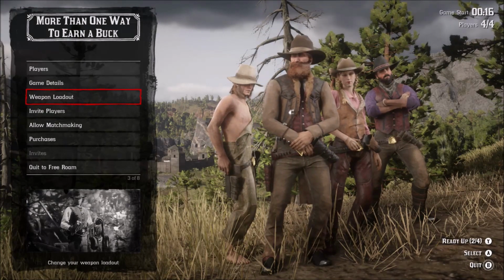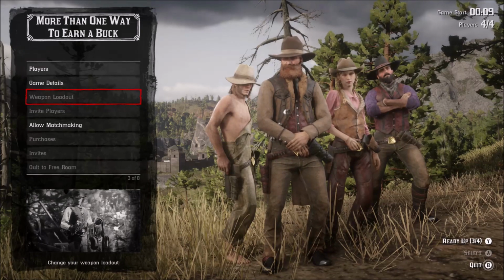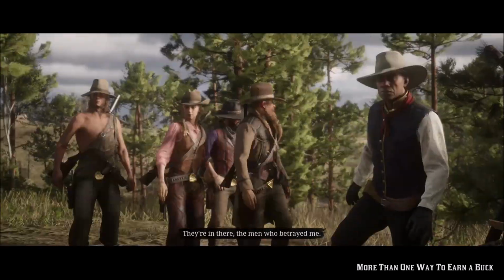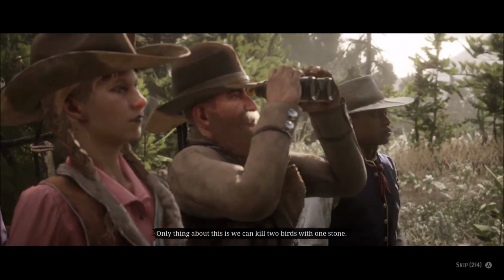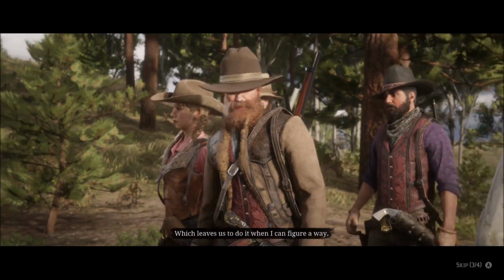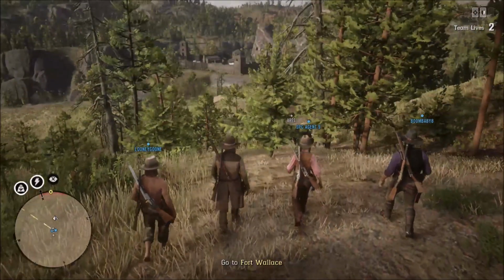So you want to have only people that you can speak to, you're in a party with, you're together, and you know that you're going to get this lobby together. Otherwise, one person can ruin this for the entire group. So, as always, when you launch, there will be a cinematic that you have to sit through. Once you get through that cinematic, it is time to approach the fort.